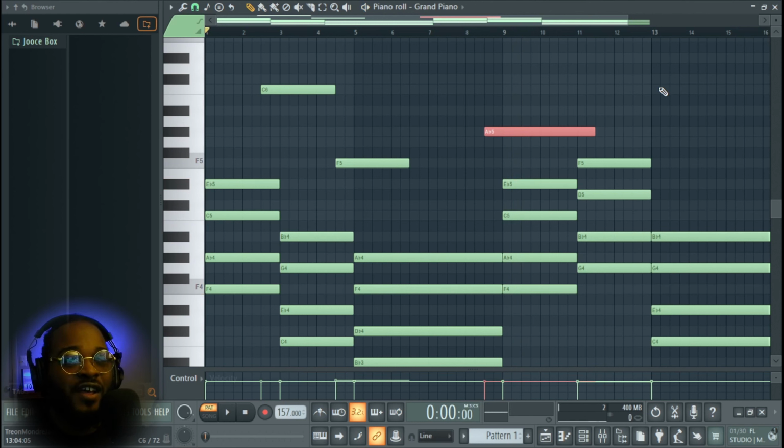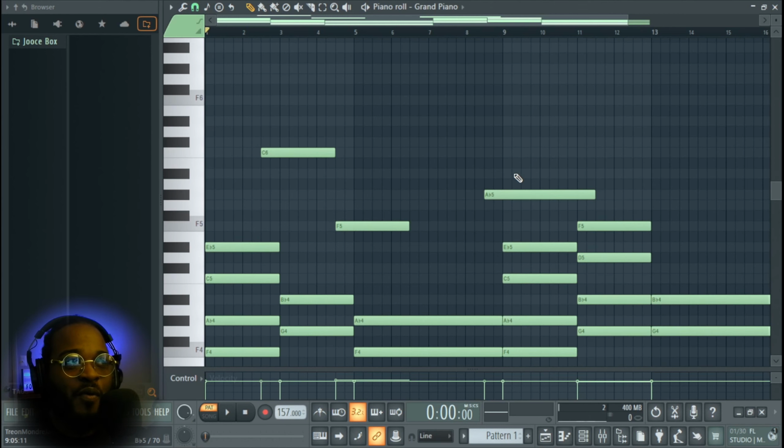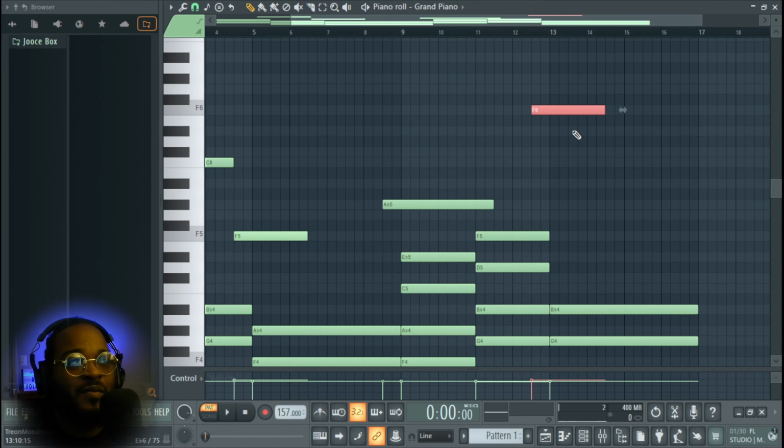And that sounded really good. And then the next one, we have F, A flat, C, E flat, and this one has G, B flat, D flat, and F. F is the note that is shared. So we bring that down, we see F is shared with both of those notes. So let's try and throw an F in there, but we're gonna do it an octave higher. And now let's just move it over. And let's see what that sounds like. Oh, I just realized I didn't put that.